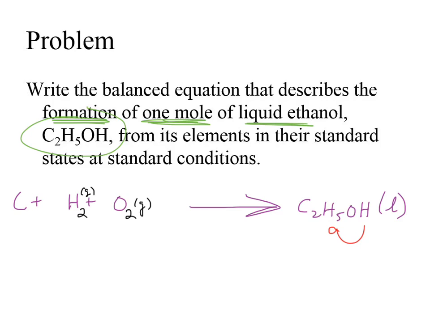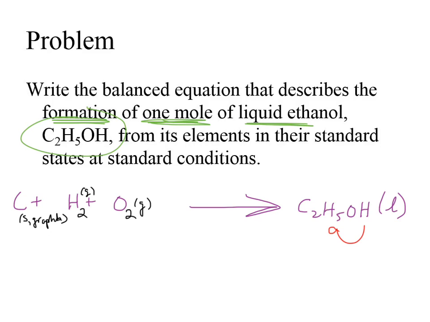Okay, looking pretty good. We talked the other day about carbon, and carbon in its solid state has 4 allotropes. And the one that is the standard is graphite. So I would put carbon as graphite. I guess I should put carbon (s) as graphite, that particular allotropic form. All right, so we're on our way. So now all I've got to do is balance the silly thing.